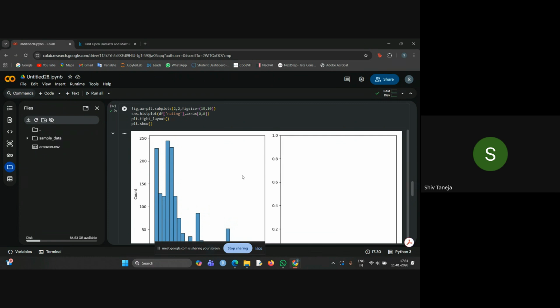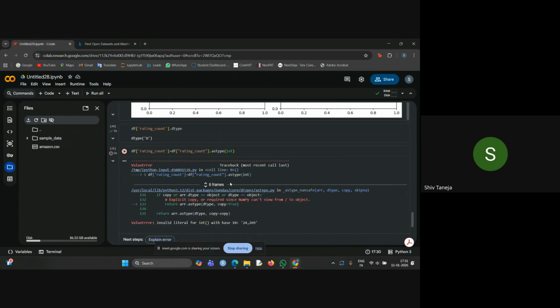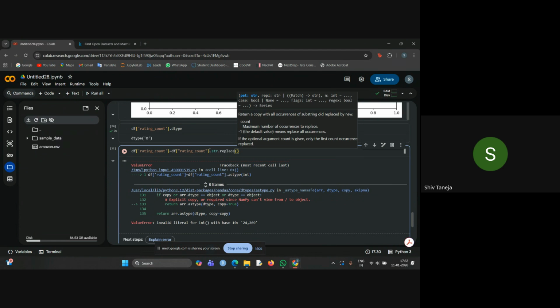For that, let's do a little bit of work here. Remove astype and go with string dot replace. Whatever I'm doing is to convert a string column into an integer column. Okay.